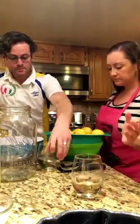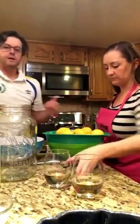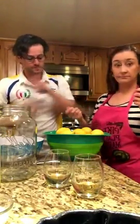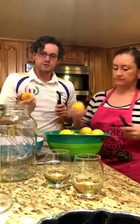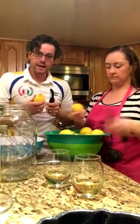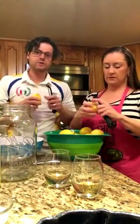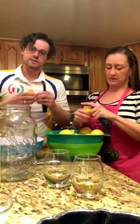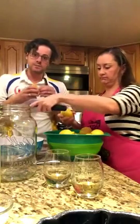All right, limoncello. It's very simple. The key to peeling the rind of the lemon is to make sure that you're not getting into the white part of the rind, because it's bitter. That can make the limoncello bitter.